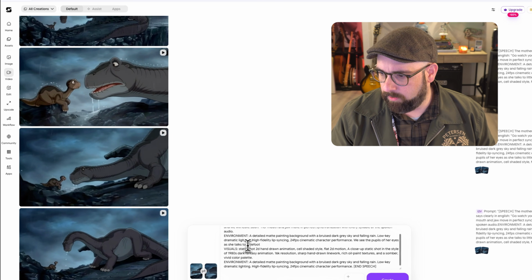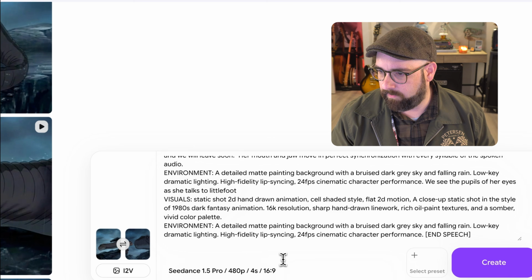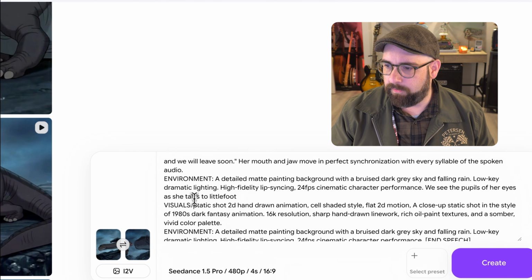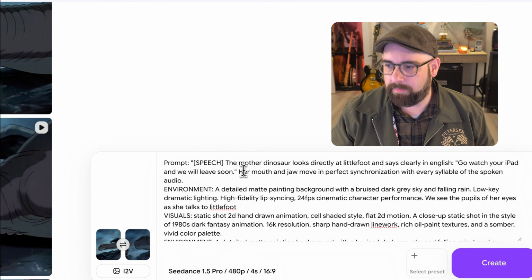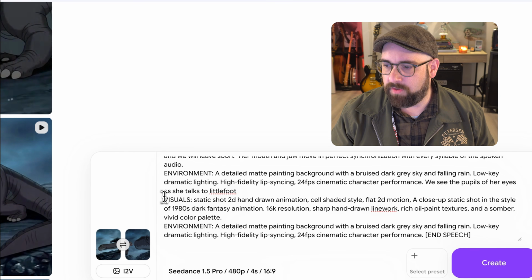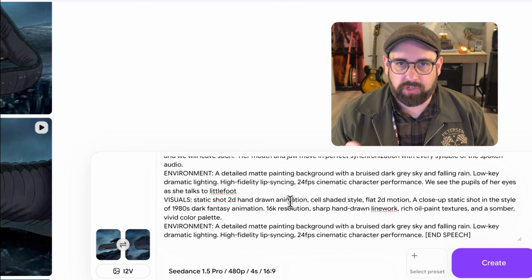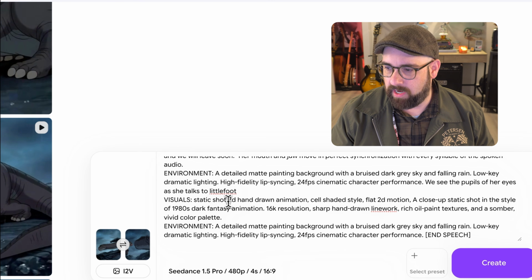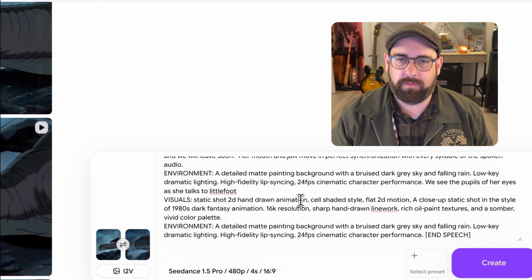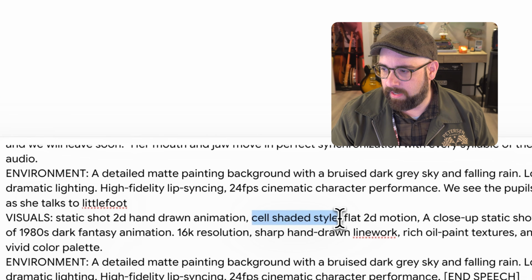So if you look in my prompt here, let me zoom into my prompt so you can see it. There's a speech prompt, an environmental prompt. The visual prompt here, there's one key term that really changed everything. Static shot, 2D hand-drawn animation, right? That's a basic. But this one right here, cell-shaded style, flat 2D motion.